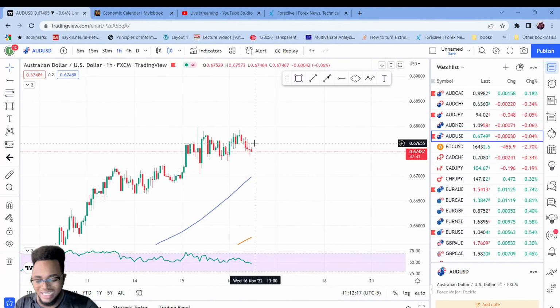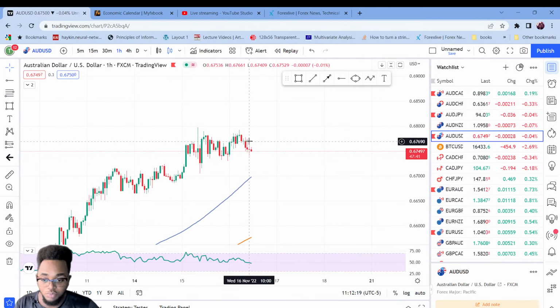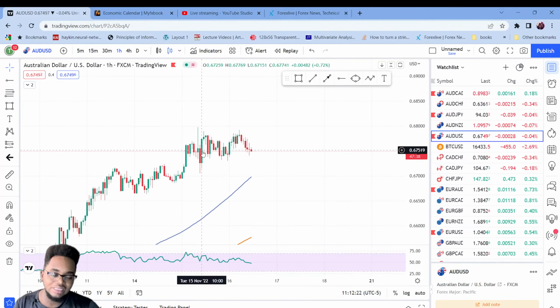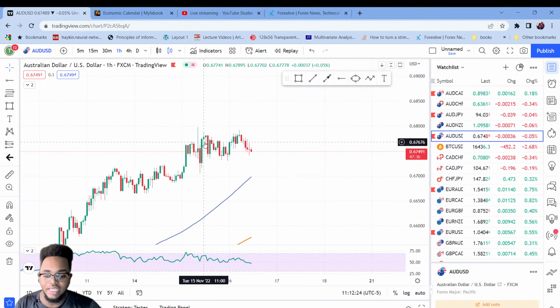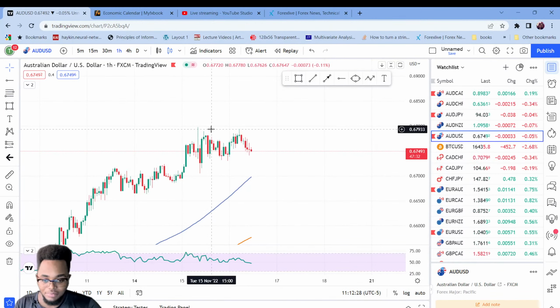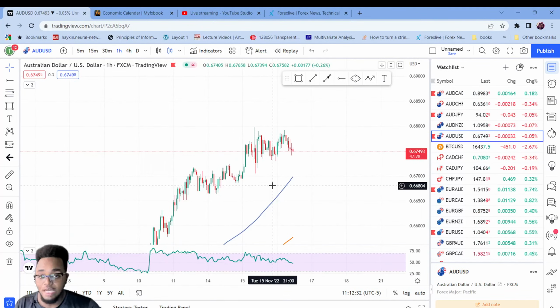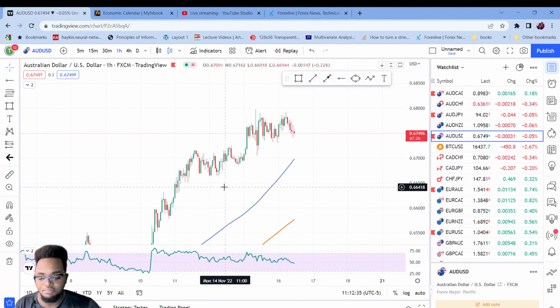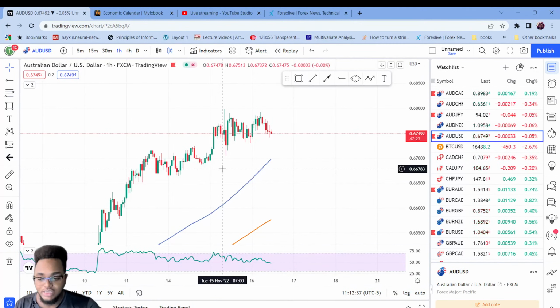You never want to call the highs. You never want to call, okay, maybe this is the point where price is going to turn around. You want to see it happen, right? You want to see it to then know that this is the move that you need to make now. So with that in mind, what we're seeing right now is those risk assets pick up, so we want to be part of that buying trend, right? As the risk assets continue to move.